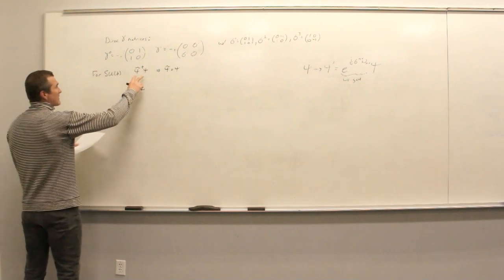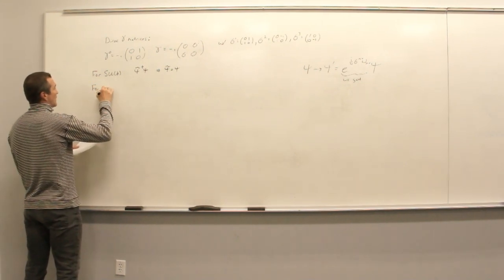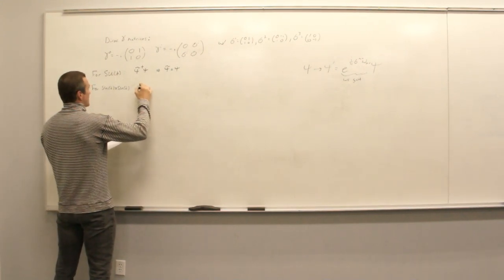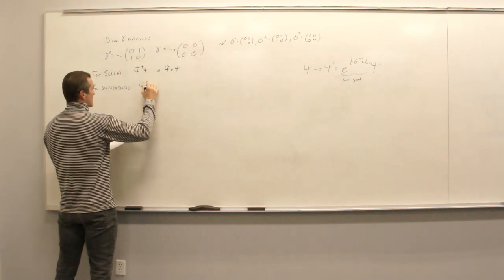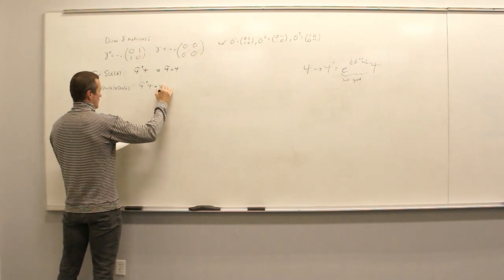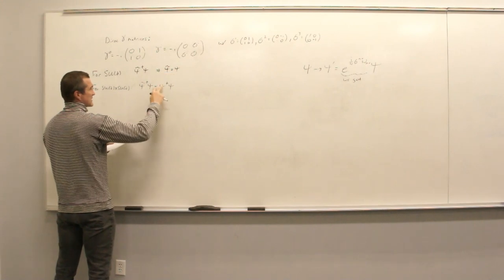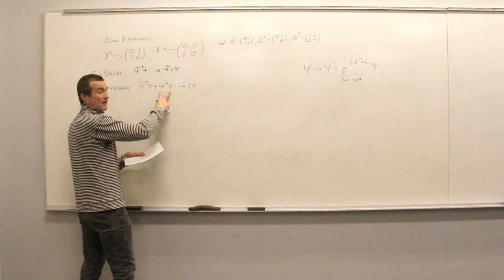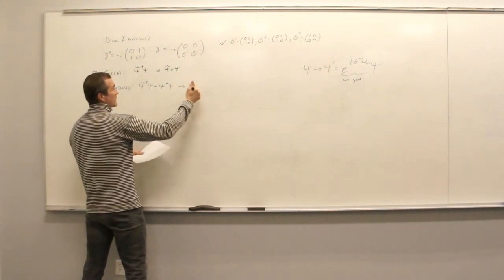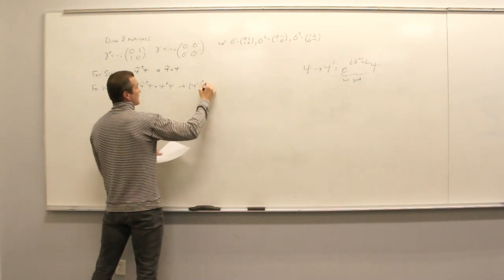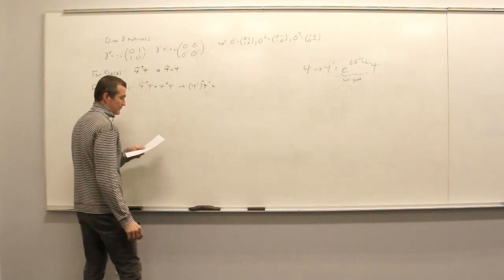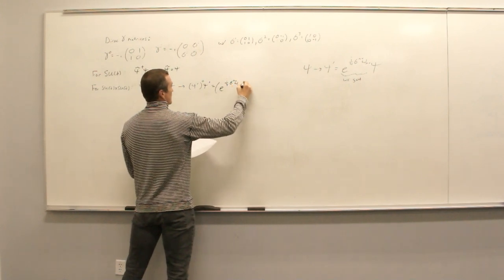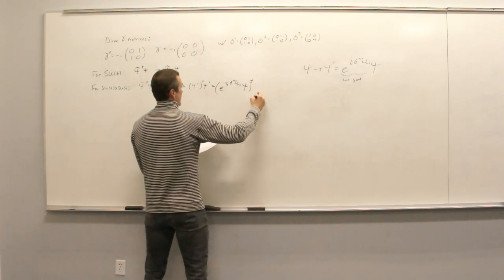So we might try this for our SU2 cross SU2. And let's see how this might work out. Okay, so psi twiddle dagger psi is equal to psi dagger psi. Let's just assume that this works again. And now, if I want to transform this thing, and remember, we want this to be invariant, so we want to get back what we start with. Then I'm going to transform this one, so that'll be psi prime, but I have to dagger it, and then I'll transform this one, psi prime. Okay? Now I know how to transform this. There's the rule. And then I know how to transform this one.